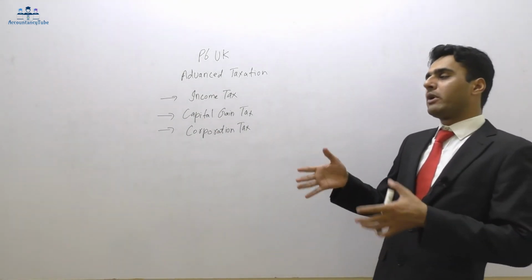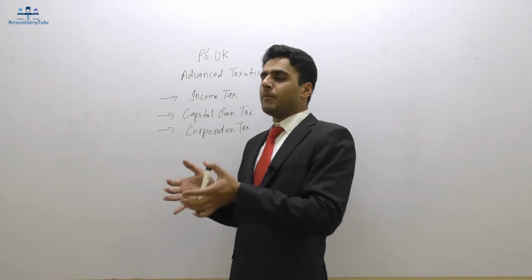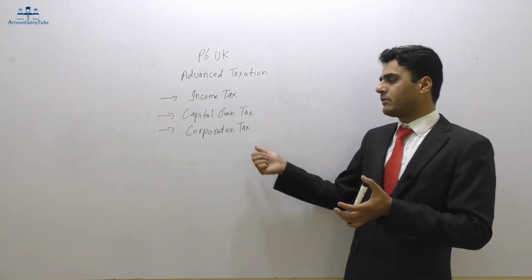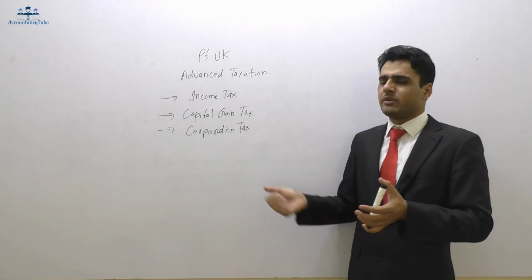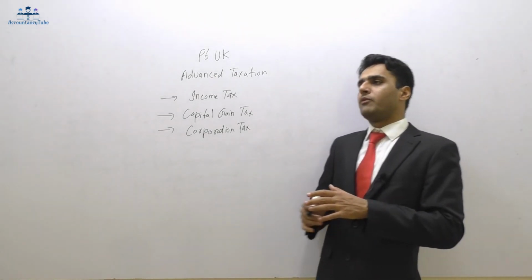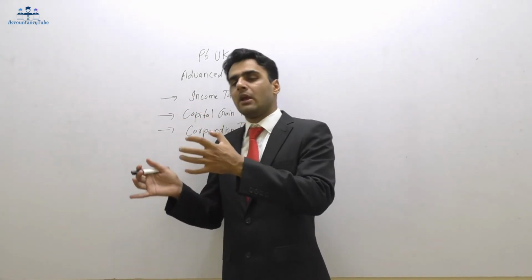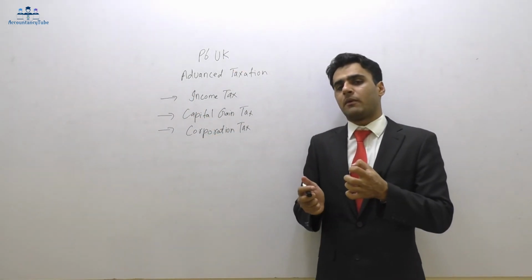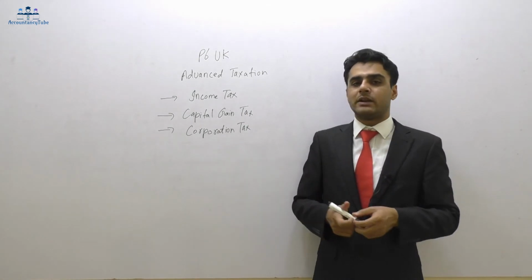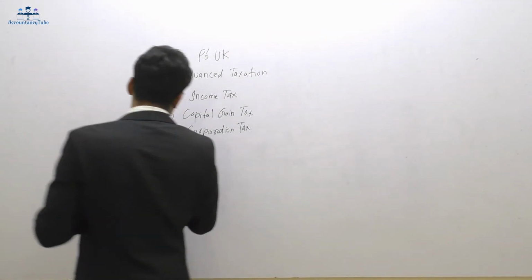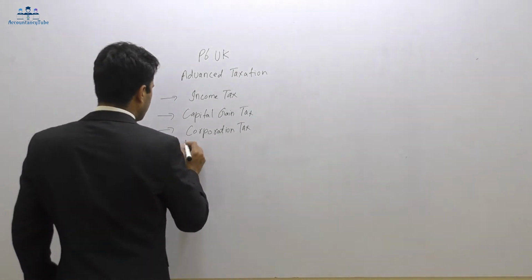So if we look at corporation tax, it simply means the tax which companies pay on their profits. So if you are doing your business and you have expanded and made it a company, whichever profit you are making, you will have to pay tax on that, and that will be subject to corporation tax. All right. Our second last area is inheritance tax.